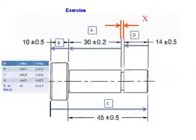It's an example of a stack analysis. Here X is the gap. We have to find out what is the minimum and maximum gap or distance. So A, B, C, D are labels of the distances in the stack path. And the stack calculation is done mathematically. The gap X is equal to minus A minus B plus C minus D. The answer is plus 1 with a tolerance variation of plus or minus 1.7. It is a very simple example. We'll see in detail with the GD&T samples in part 2.